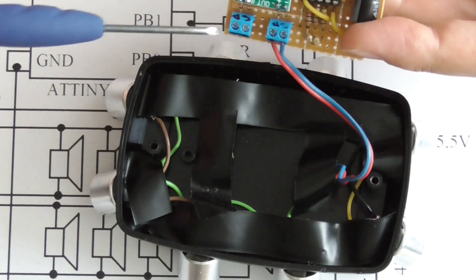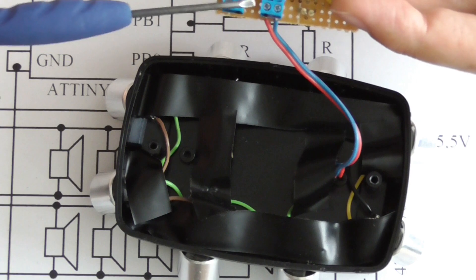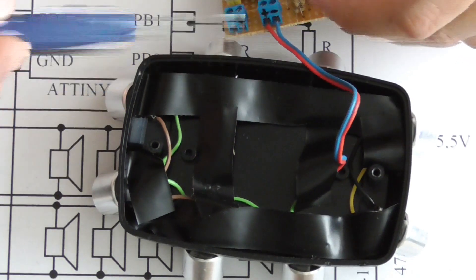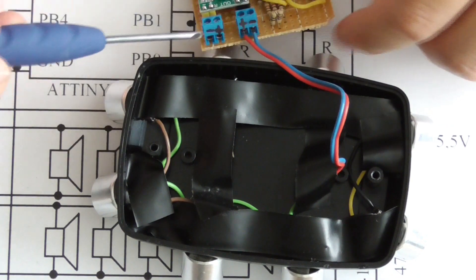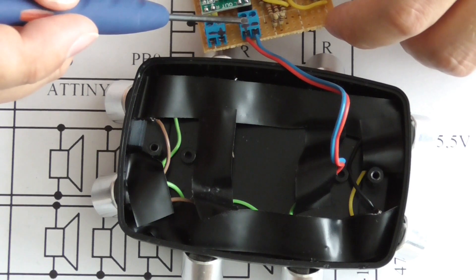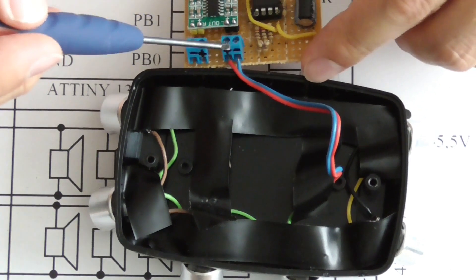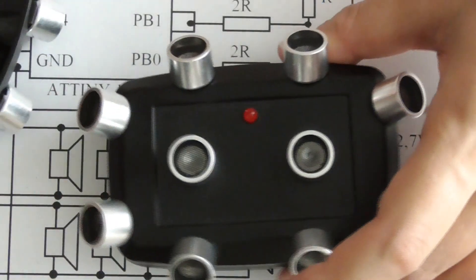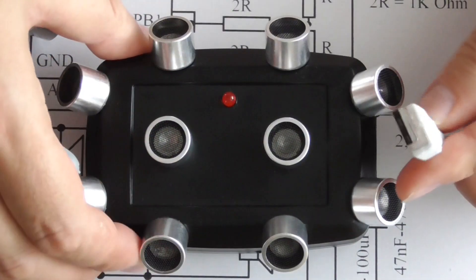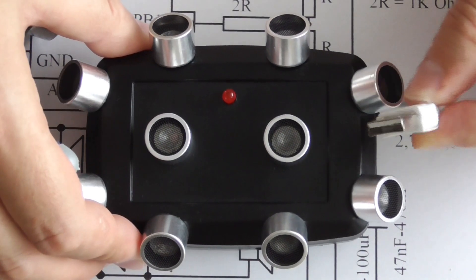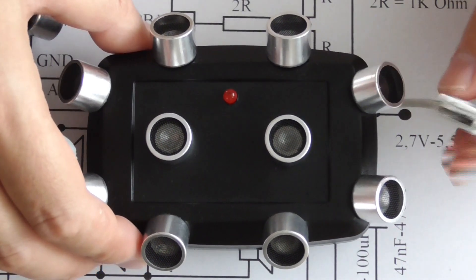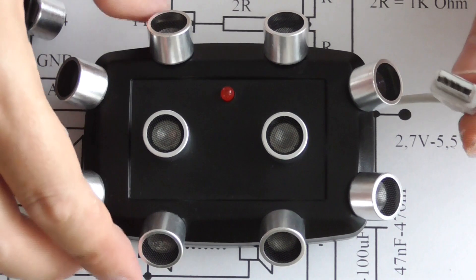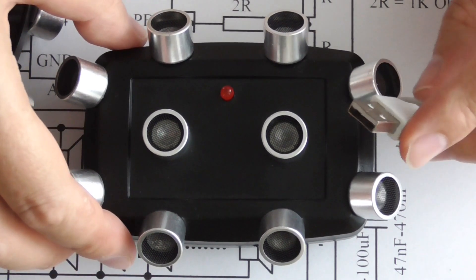They're connected only to one of these outputs, so you can put 20 of them. I have put only 10. They are connected in parallel, all of them, to a single output. In a minute, we're going to see how it works. I have already a second device here that I have powered from a 5-volt USB connector, and I will connect the USB power bank to show you how it's generating the signal.